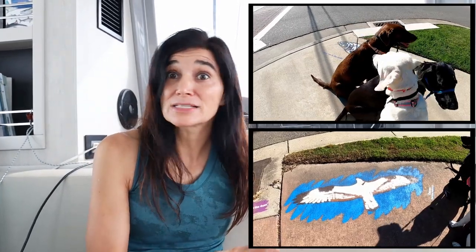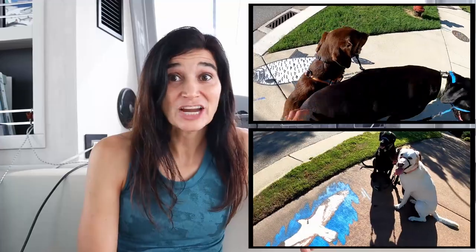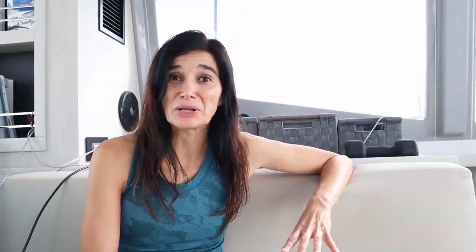One of the things that we've been doing instead is walking the dogs up to the Buckrow Beach gazebo area. At the area around Buckrow Beach, the gazebo area, we really enjoy this storm drain art program that they've done. They've got these nice little paintings that are on the storm drains, and it's really kind of interesting.